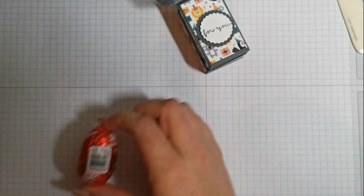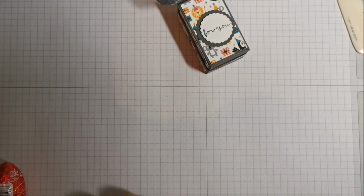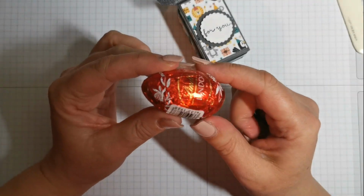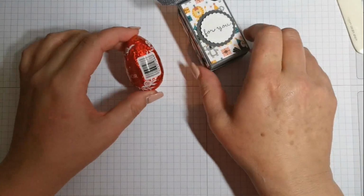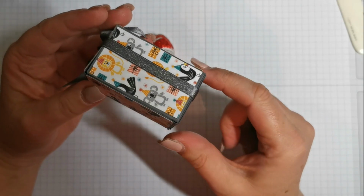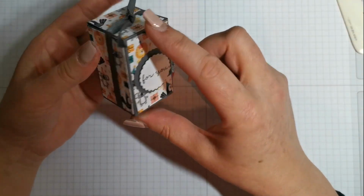So this egg, the height of it is 2.5 and the width of it is about 1.5. So the circumference at its widest point is 1.5. So that's where I decided I wanted to make my box that was square, this all the way round, of 1.5, but that the height of it was 2.5.